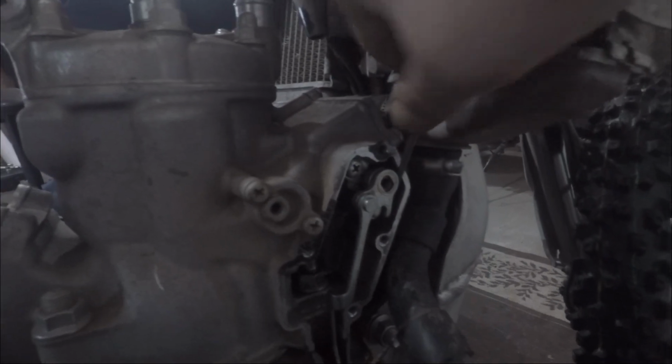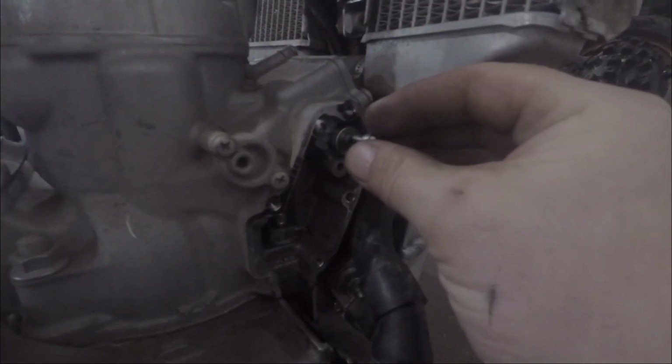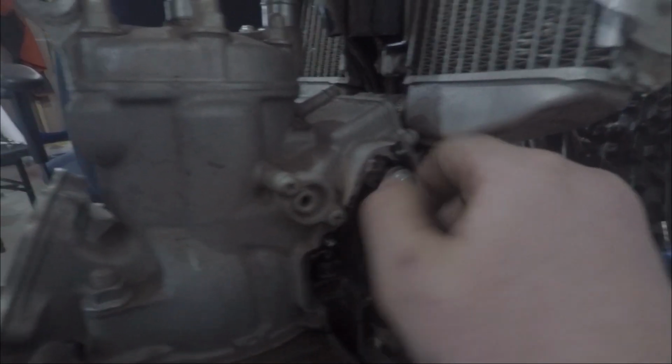So I pop this off, pop that off, and then I put, sorry about the camera moving all over the place, I need to get a tripod or something. But yeah, I put this back in there so I don't forget it.